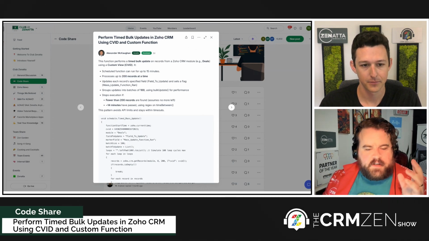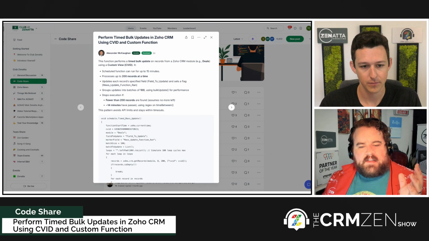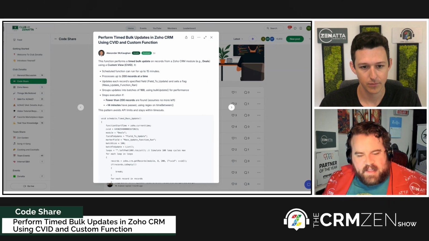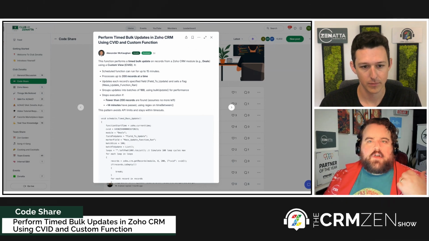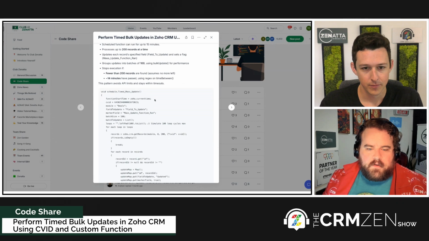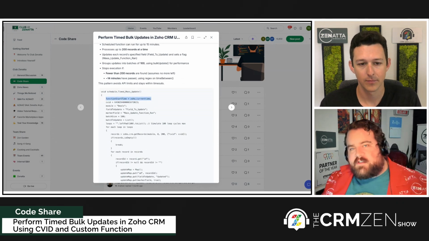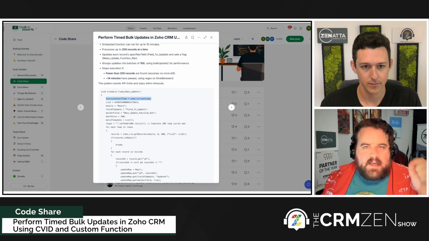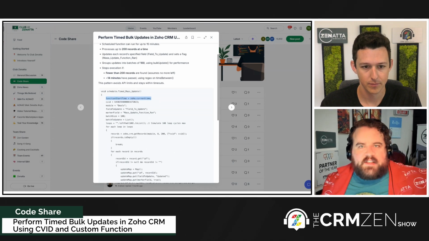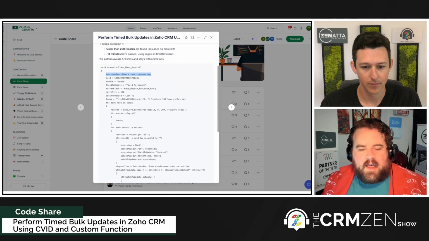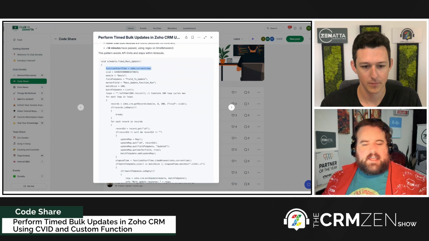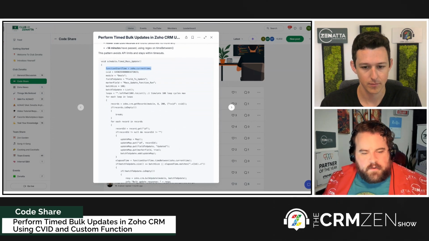And so what his function here is doing is, at the beginning of the function, you get the current time at the first line of the function. So that way you effectively stamp, when did I start this function? Then you get all your records from your custom view.